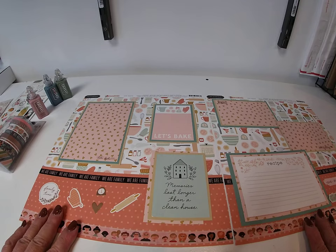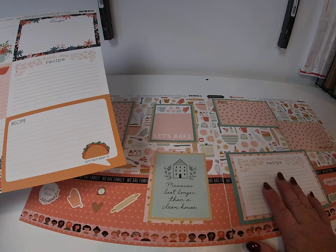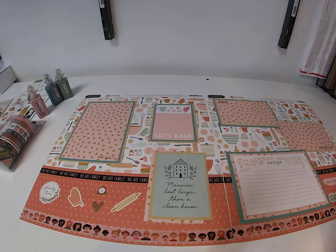And then, of course, the recipe card. And I just did one. You know, you could do this in a flip flap. You could use two of them because, you know, they're backside, to put the whole recipe. My intent wasn't really to put the whole recipe here, but just to kind of put the start of it.